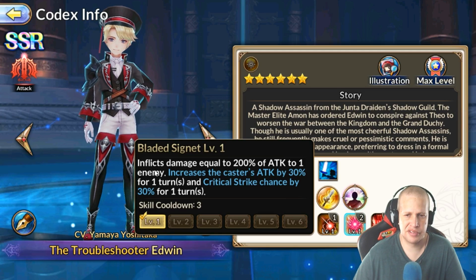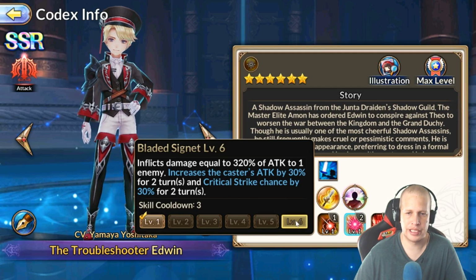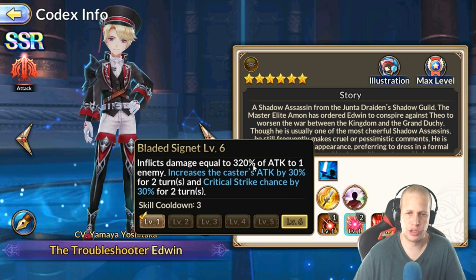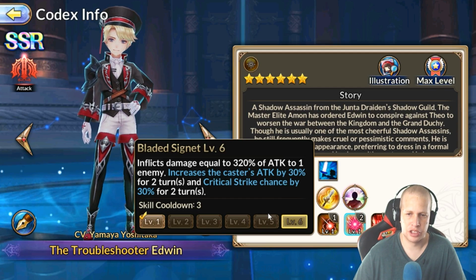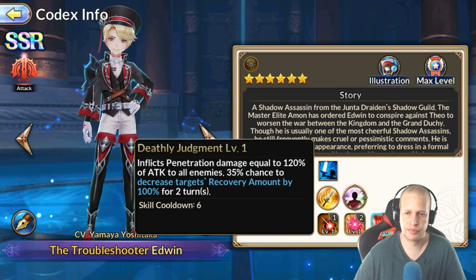On his 2, inflicts damage equal to 200% of attack to 1 enemy. Increase the caster's attack by 30 for 1 turn, and critical strike chance by 30. So it's simultaneously a buff and a pretty gnarly damage. Gets up to 320%. And his buffs get up to 2 turns once you skilled up all the way. So this is actually deceptively strong right here. Usually what you want to start out with if you're using them.